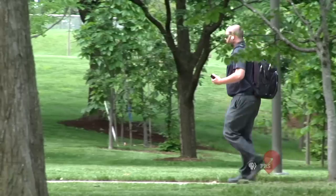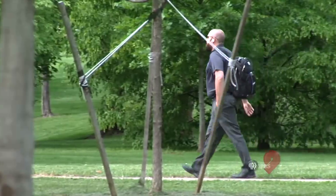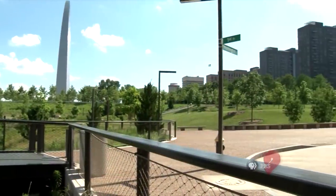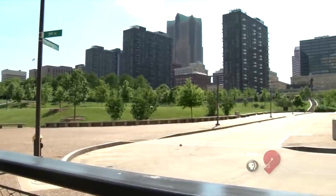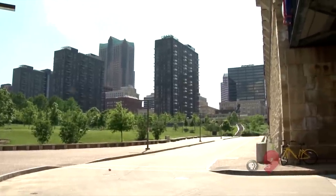We took out Memorial Drive, so that was a big transition for us, is you're not walking across four lanes of traffic anymore. So you can really just feel like you're just in a park setting, which is exactly what you were before, but it was interrupted. We really tried to maintain the Dan Kiley design of the park, and so the pathways are very similar. So we took down the old parking garage, we turned that into a 7.5-acre park for people to go play in, enjoy themselves, join us for our Blues at the Arch concerts in August, just have a good time here.